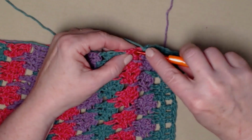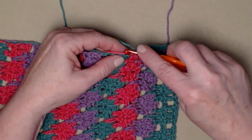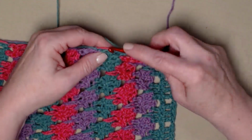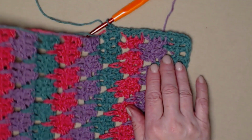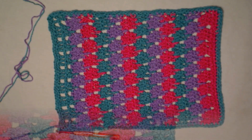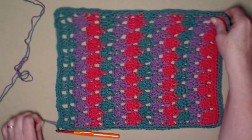What you're going to do is evenly single crochet around all 4 sides of your towel. And in the corners, I want you to stitch 2 single crochets so it moves nicely around the corner. The main thing on this first side is to make sure you stitch over those yarns that we trailed up the sides. Then we'll join back to that first single crochet. I evenly single crocheted around all 4 sides of my towel. I placed 2 single crochets in each of the corners, and in this corner as well.